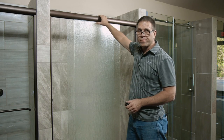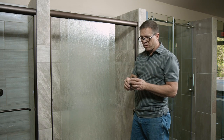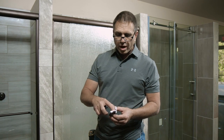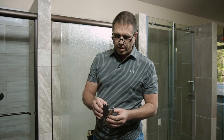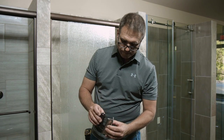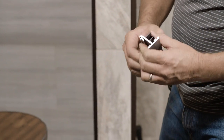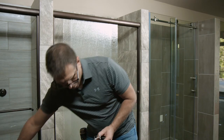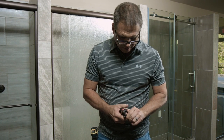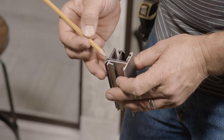The next thing we're going to install is our center guide. What I have here is a cross section of my bottom seal — I've done it in a different color just so you can get contrast and see what we've got. Here's my bottom guide, this is my seal. There's a lip here and also a lip there on the seal. All you do is just take it, stick it down, and snap it into place — and it's going to fit just like that. There's a groove, and you can see where your guide fits up inside that groove and snaps down right on top.